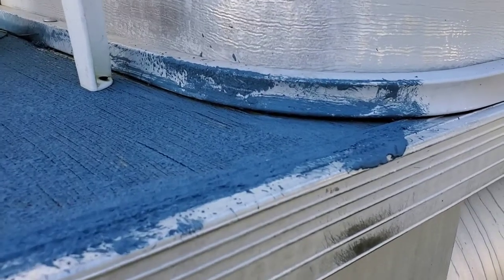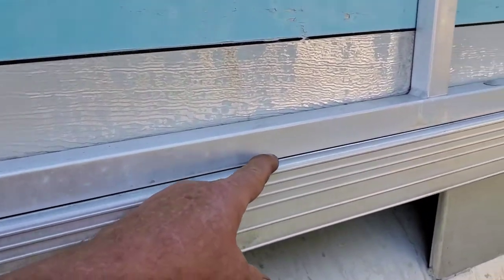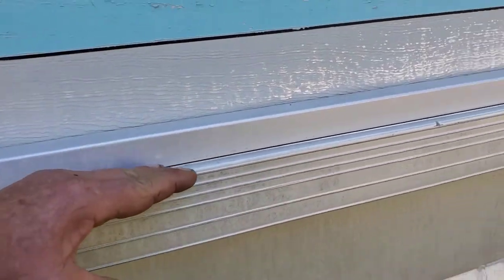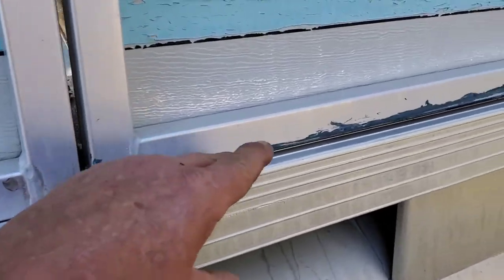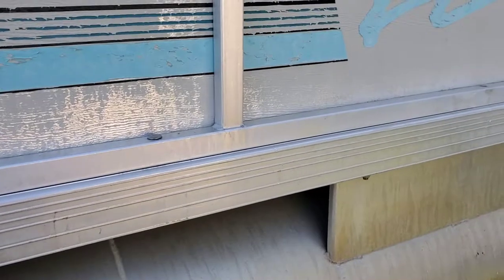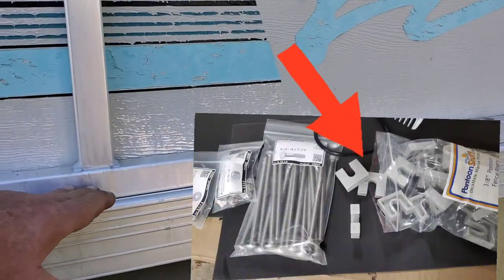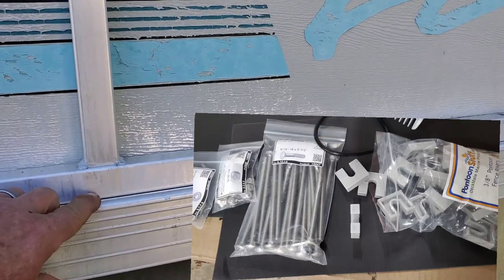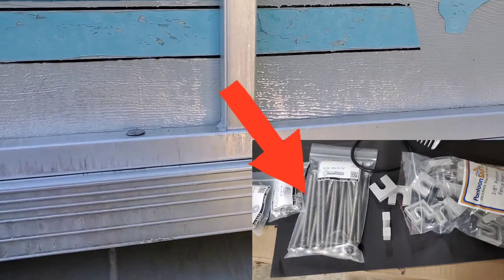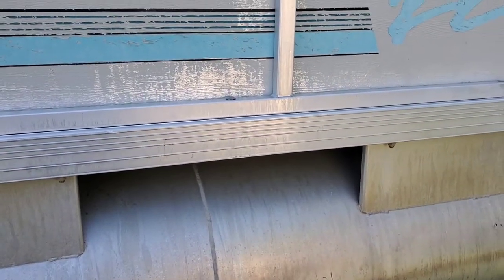They painted all over the aluminum and everything, but whoever had this, they mounted this tubing directly down on the channel. So it holds water other than inside of the doors. So these spacers, there should be a picture coming up on the screen. We're going to put some spacers and raise this up. And for all the bolts, we bought brand new stainless steel bolts we're going to put in. So let's get started and see if we can get this thing fixed.